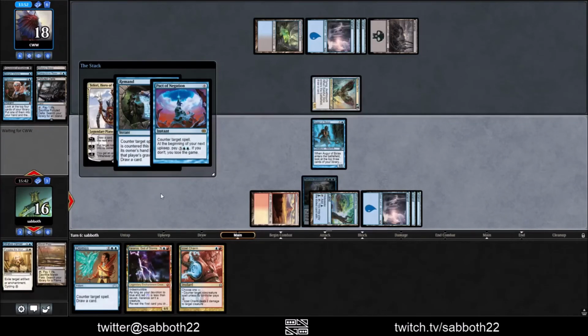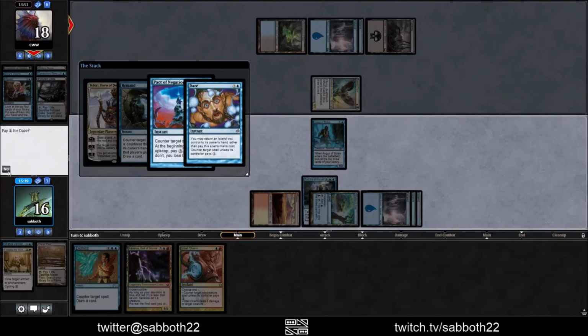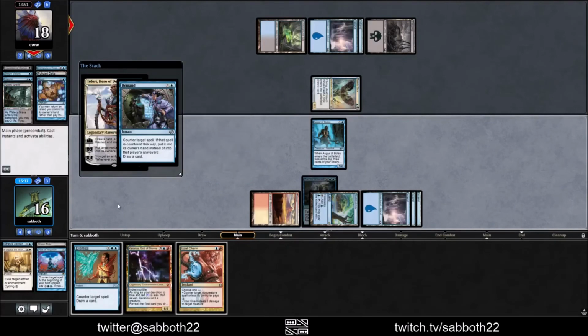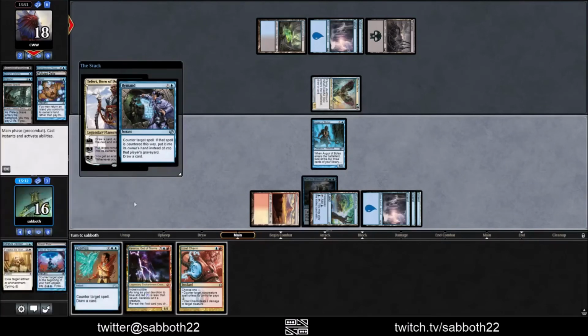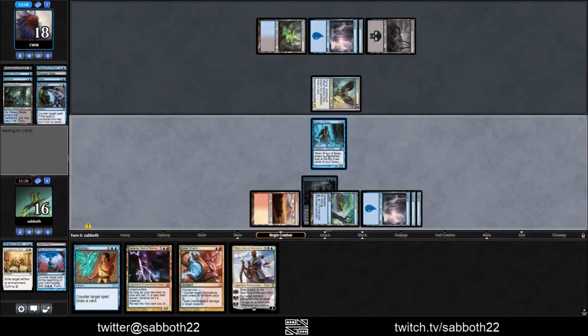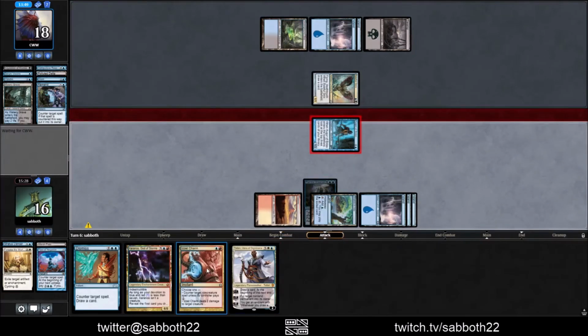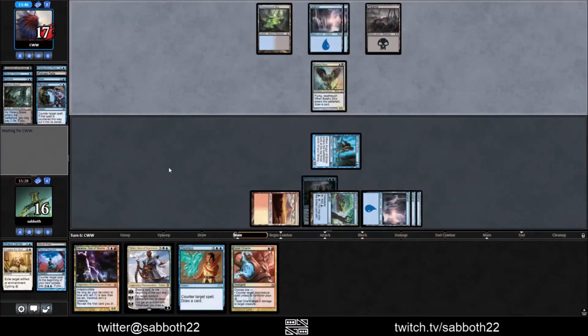They don't get to draw a card. Oh, they're dazing the pact. Alright, so the pact doesn't resolve. And that means we don't have to pay. Thank goodness. Okay. Whew. What a turn. Control matchups are exciting.